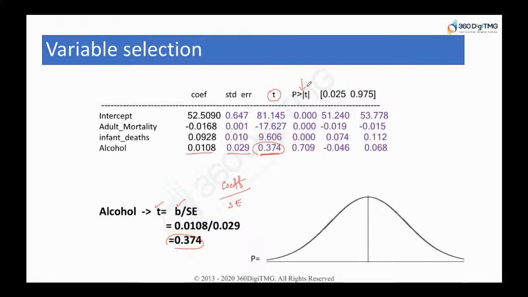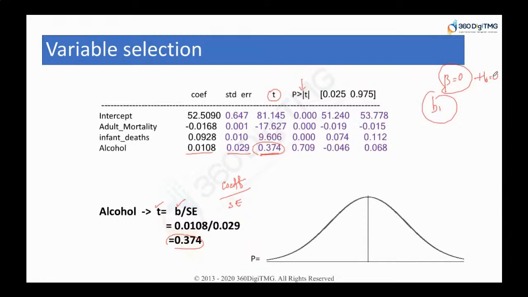How extreme is the coefficient if indeed the population coefficient is equal to 0? Remember the population coefficient? We don't know this. We are only getting B1 from the sample. How extreme? That p value will help us to know. So the initial hypothesis is that each of the coefficients at the population level is 0. It means that we are assuming there is no effect of the variables on the output. H naught being equal to 0.